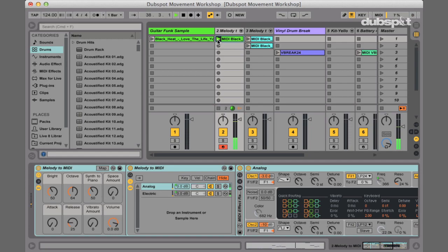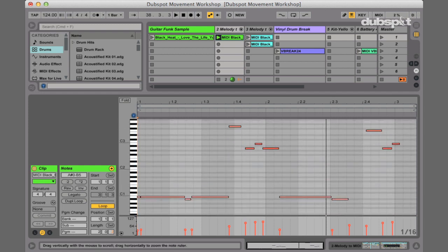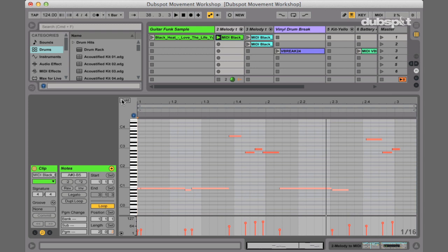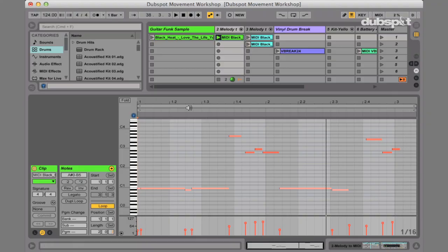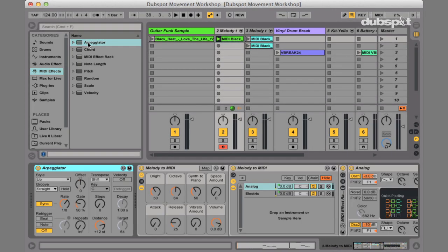That's totally hot, right? That's what I want to base my song around — not at all. But the cool thing is, work with it. Don't just say it's terrible and move on. See what you can do with it. This is a neat, interesting line here. The notes don't really fit, but the cool thing about Ableton is you have these MIDI tools that can actually constrain it and make it work however you like. So what if I just went in and tried one of these MIDI effects — the arpeggiator. Let's try the arpeggiator first. If I double click, it'll load an arpeggiator. That's even cheesier, it seems.